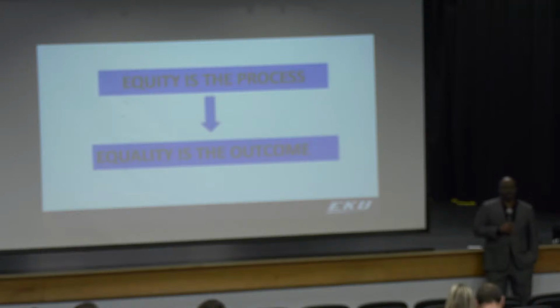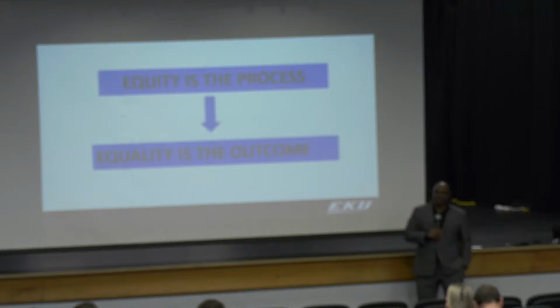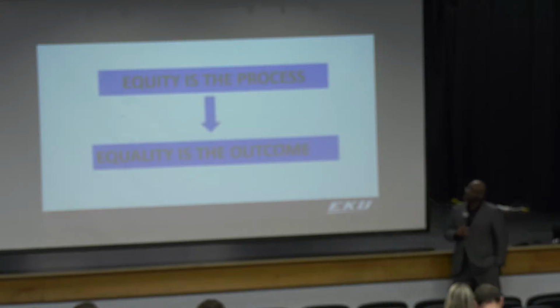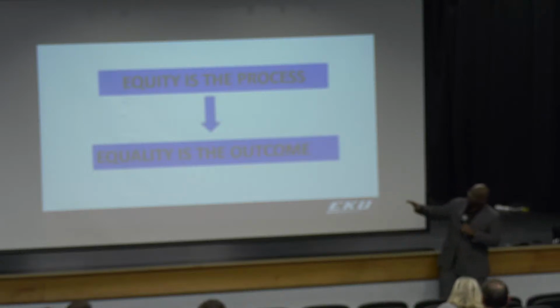Where's my elementary folks? All right. You got a 5-year-old kindergartner, right? Starting school. If they have an equal process for the next 12 years, what would that look like? Would that be good or bad? So you want them all the way through school to have an equitable process, right? So they have an equal opportunity when they leave Estill County High School.